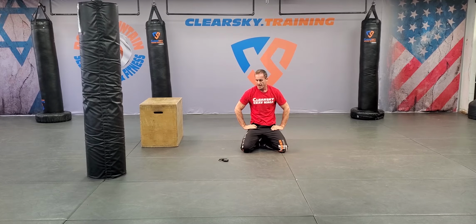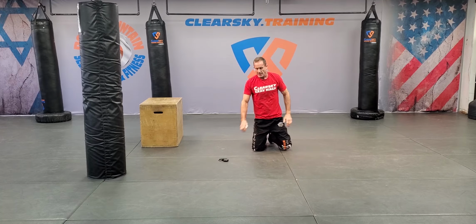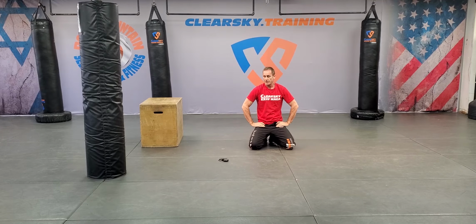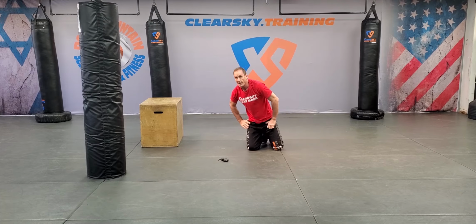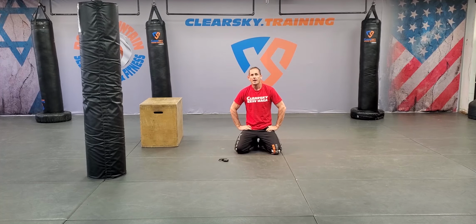Kind of went into that, sometimes I call it gunslinger. Bring that hand all the way up. Variations are good, guys. Keep it mixed up, as long as you're not creating any unnecessary wear and tear. A bad movement pattern, something that's just not mechanically sound, is never a good idea. Lots of variations of these things.